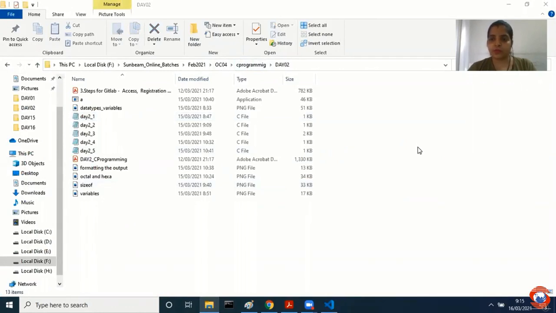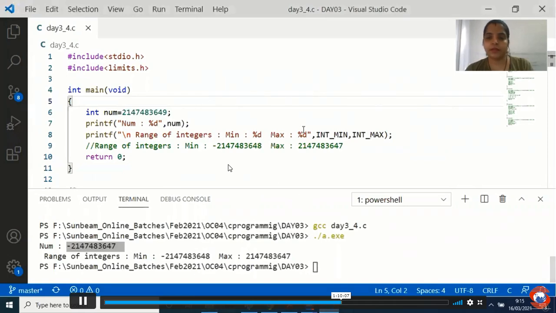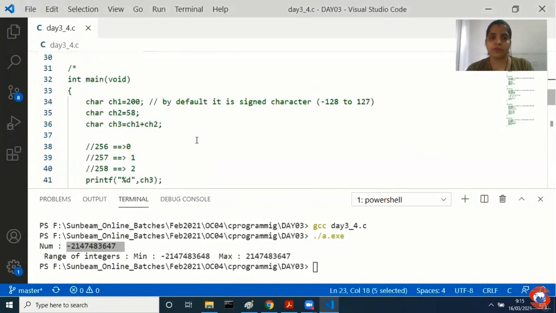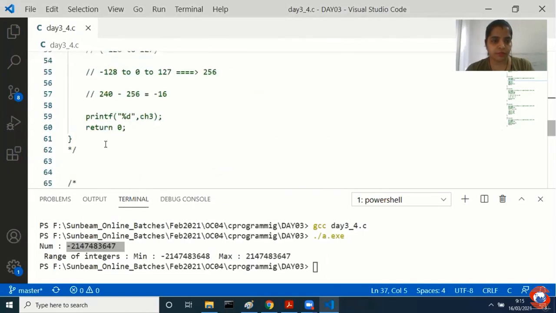Right. Is there any trick? Trick is, Tushar, just I've said 256. अगर signed है, अगर unsigned है, तो 256 minus that number. अगर signed है, तो exactly opposite. I've written that shortcut, right? Can you see? Unsigned में 256 में से वो number में से minus 256 किया. In case of signed, we have taken this example. Let me just go here somewhere. Yes, this. I've written everything in this program, right?